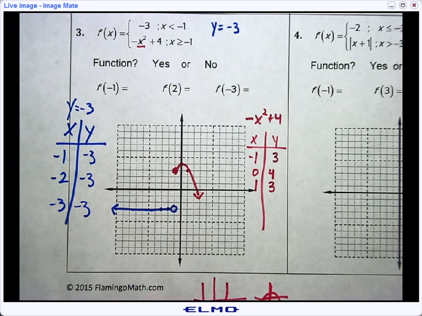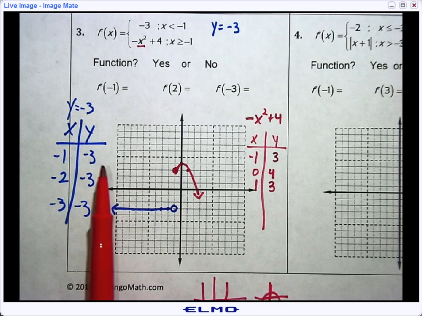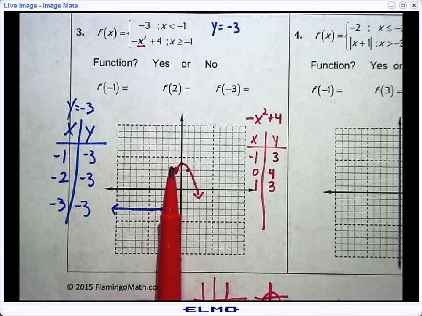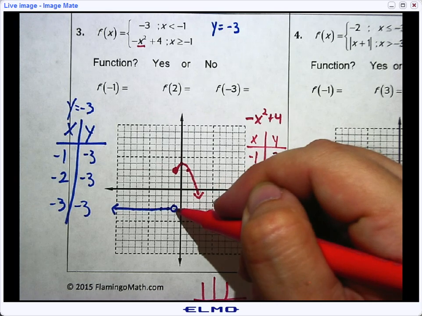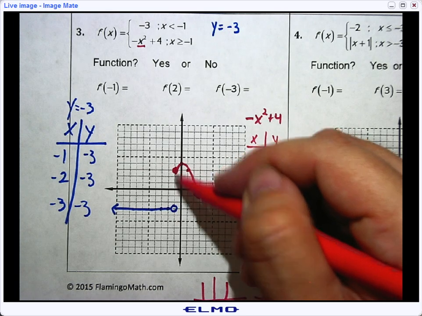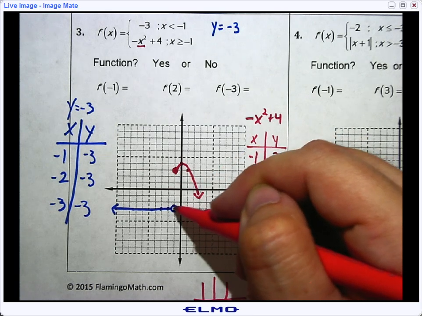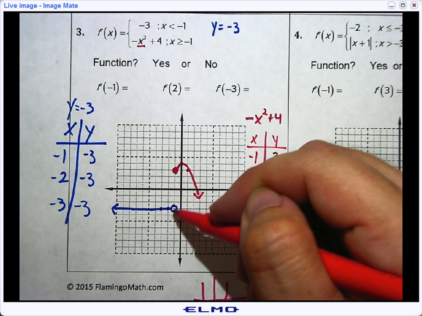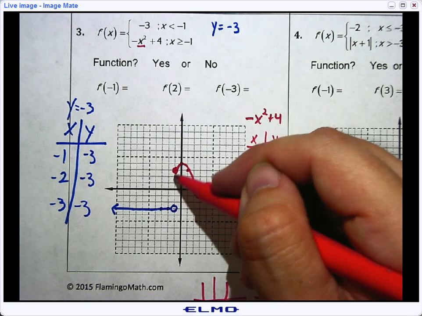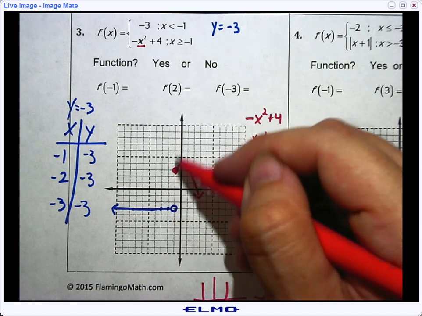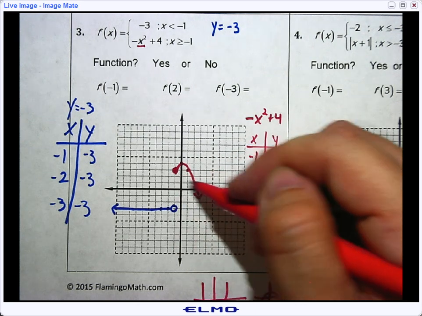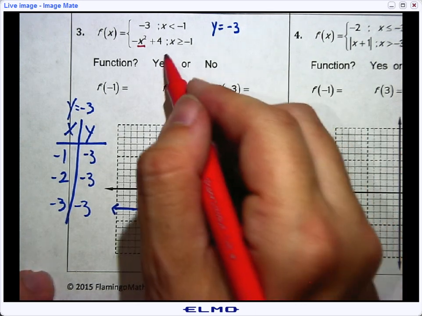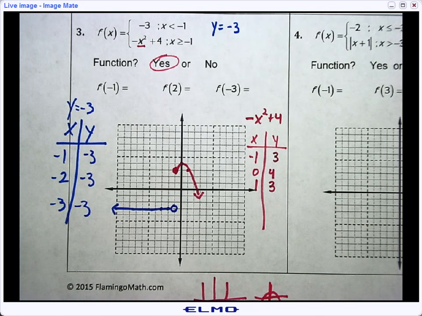All right. Is this a function? Again, at no point is it ever going to hit the graph in more than one spot. Keep in mind, it's okay that there are two circles here. This is not actually on the blue graph because it's not included. That's why it's an open circle. This one is, so there's still technically only 1 point on that vertical line when we get to this x equals -1. And then from there, no problems there. So yes, this is a function.